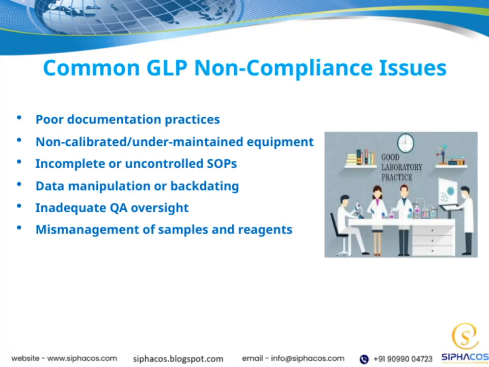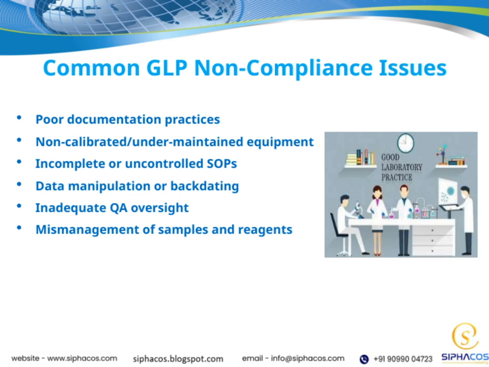Let's take a closer look at some of the common GLP noncompliance issues that can really impact the integrity of our data. First, poor documentation practices are a big concern, because if it's not documented properly, it's almost as if the activity never happened. Clear, thorough, and accurate records are essential. Next, equipment that is not calibrated or under-maintained can lead to inconsistent results, which undermines the reliability of our experiments.